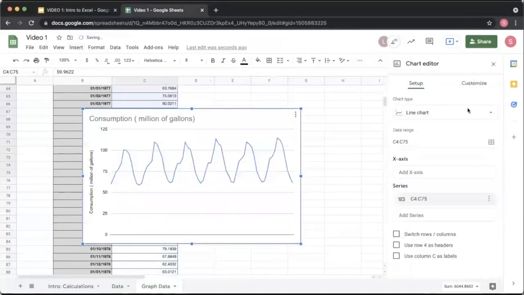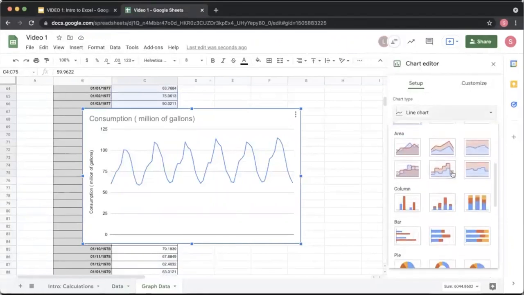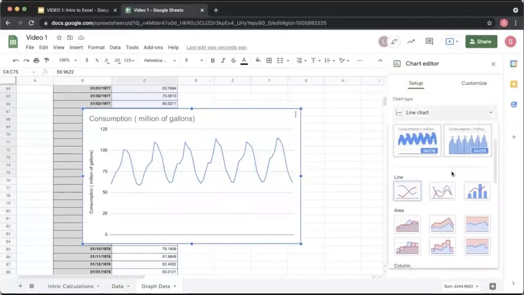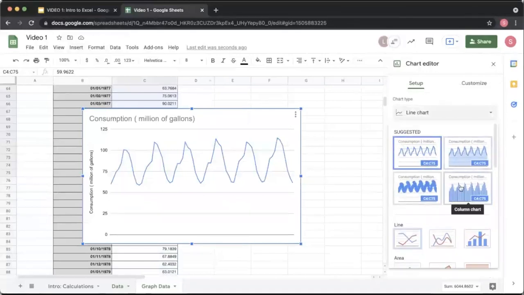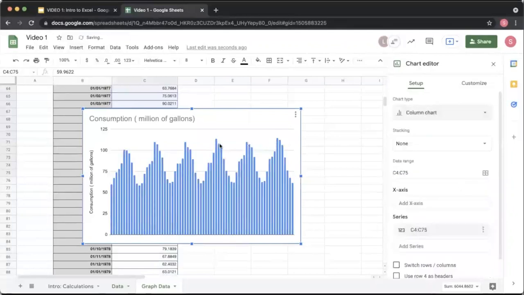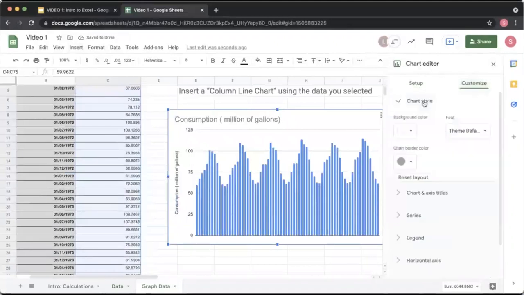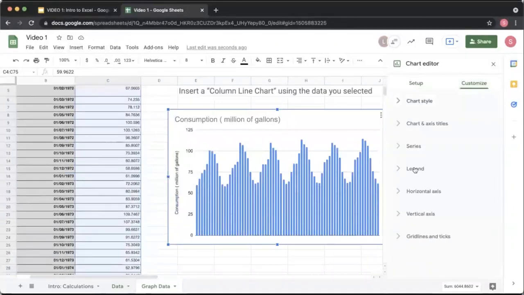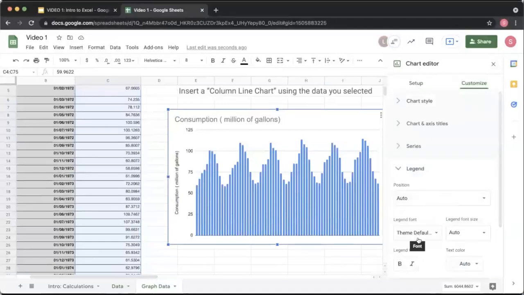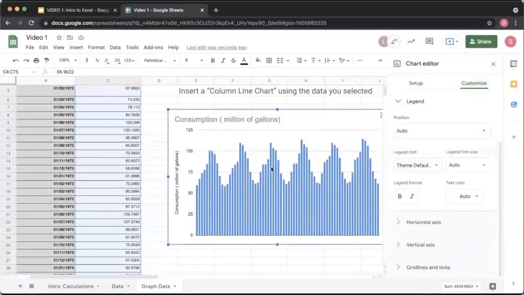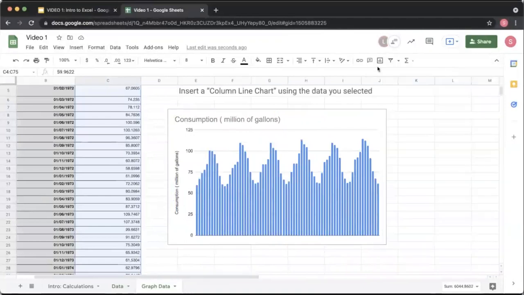and then it's going to give you a whole bunch of options on the right side. And for this exercise, we want a column chart, or actually we want this chart right here. It's a column chart made of lines. So that's how you make a chart. There's ways to customize it. You can change the style, you can change the colors, you can add a legend, you could add titles and what the numbers mean. You can add axis titles, which is probably what you'll need to do in STEM things.